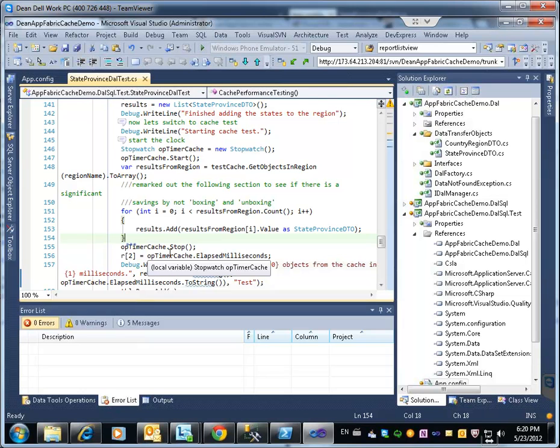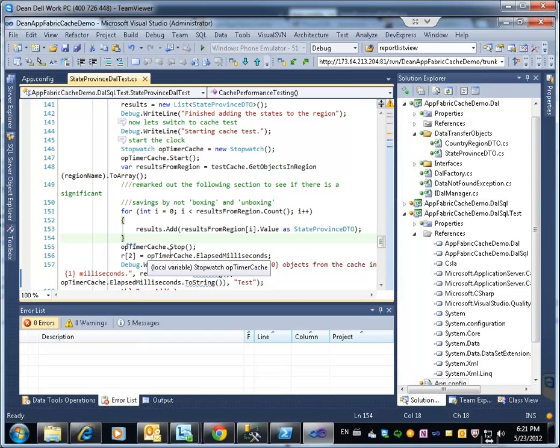Now, I know what some of you are going to say: holy cow, Dean, that's an unfair test. But is it really? The reason I say that is good software design needs to provide a known type when it crosses layers. And what that means is, for the same reason that the .dal project has DTO objects which are defined and interfaces which are defined, which describe minimal functionality, and I would argue it should all be the same across any back-end data store.